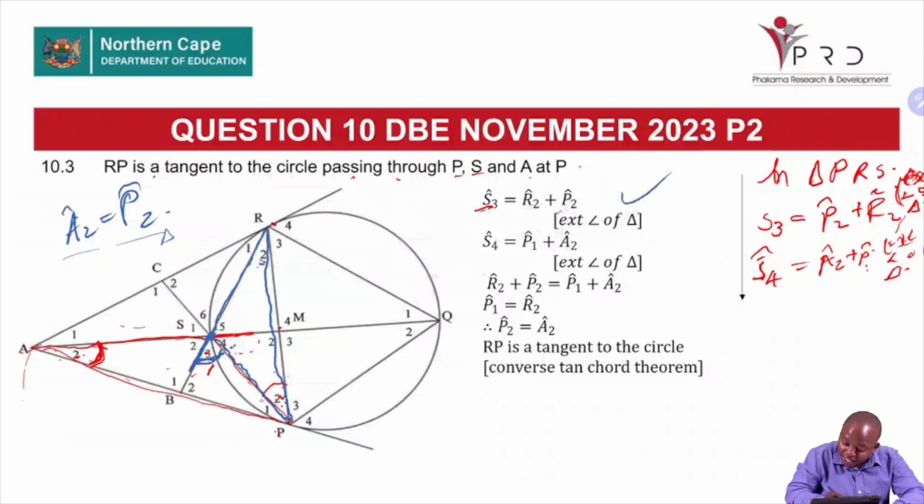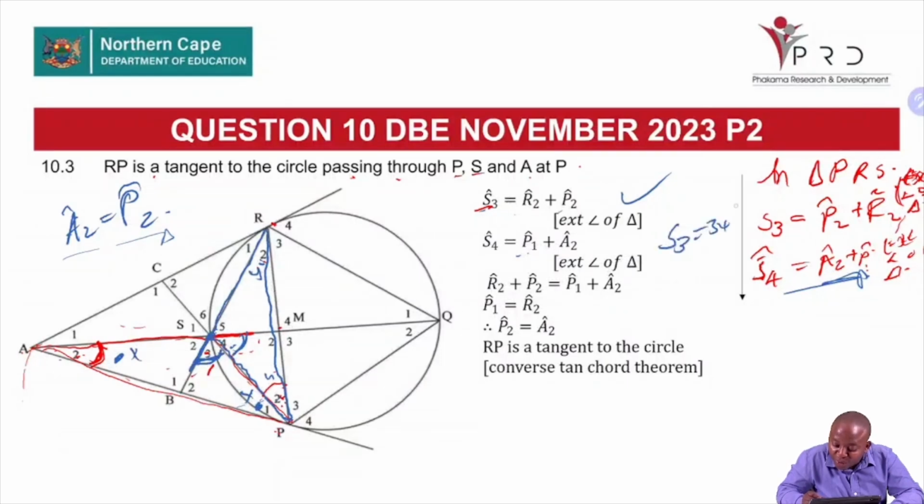However, S4 again, as I've shown, is equal to what? It's equal to P1, which is P1 here, plus P2. Those are the two that I've worked with. So this is equal to that and that. And this one is equal to that and that. Right. We now proceed to say, okay, that is what we have. But we know that S3 is equal to S4. Why do we know that? It's proven in 10.1. So after that we've proven, we can equate the two now because these two are equal from 10.1.